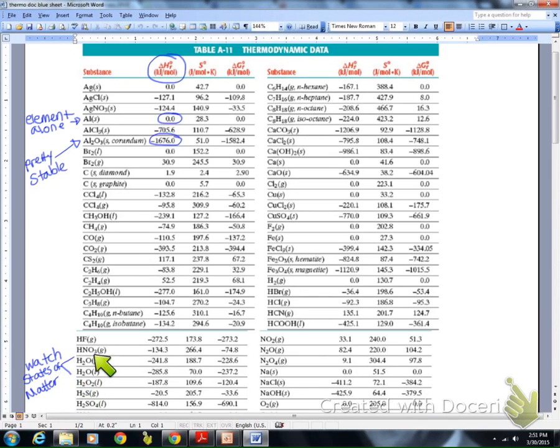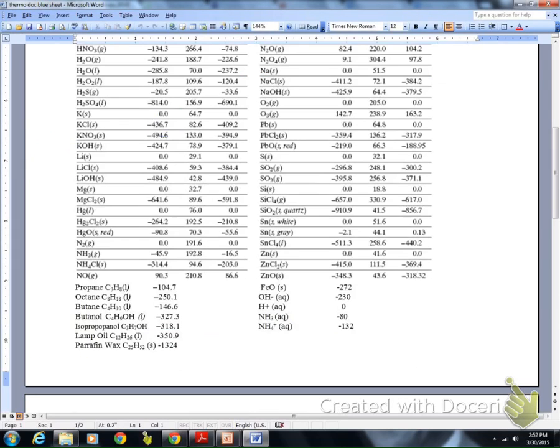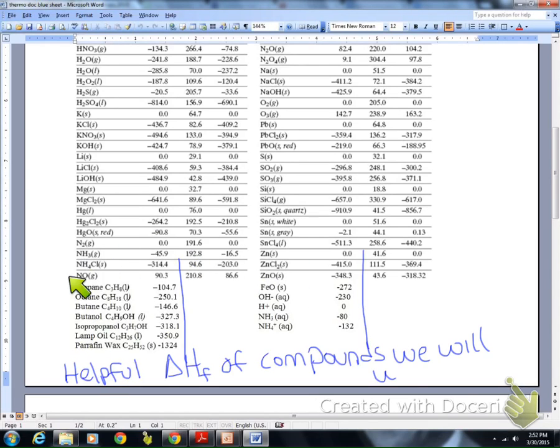And then on some of them, please watch the states of matter. So for example here, this is water in the gas form, and this is water in the liquid form, and they do have different values. So watch your states of matter when we're dealing with compounds and finding the heats of formation. These values down here are the heats of formation, and these will be helpful especially when we do some of our labs. Our fuels lab, we will use these, and our Hess's Law acid and base lab, we will use these. So it's just kind of an extended compound list for us on the blue sheet that wasn't necessarily included in the table.